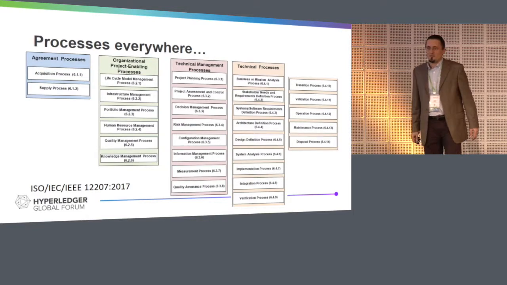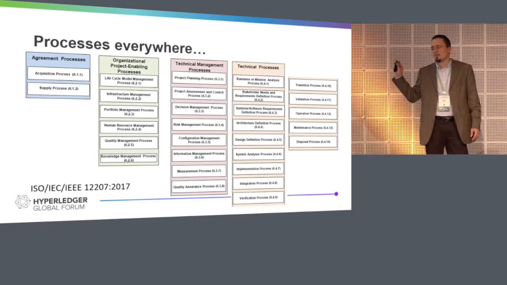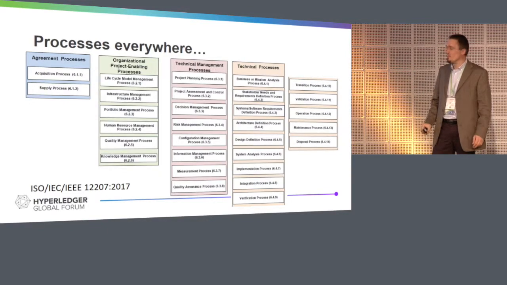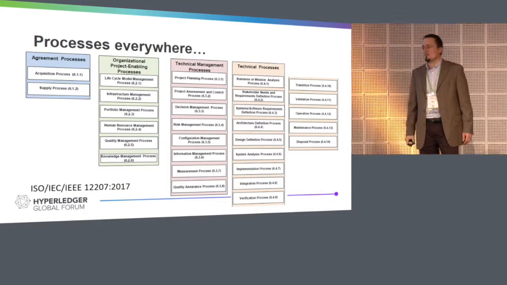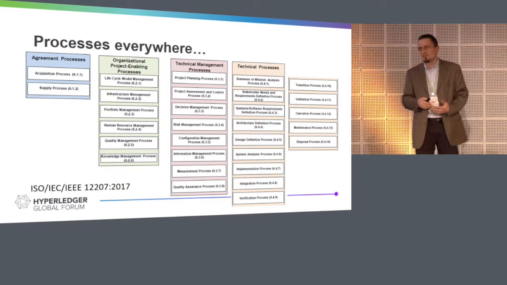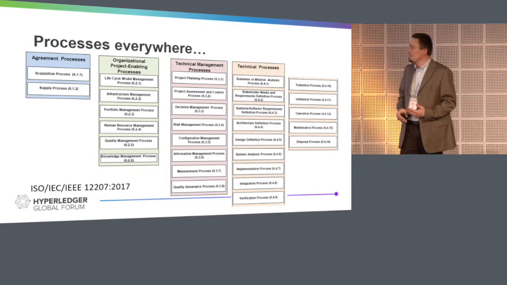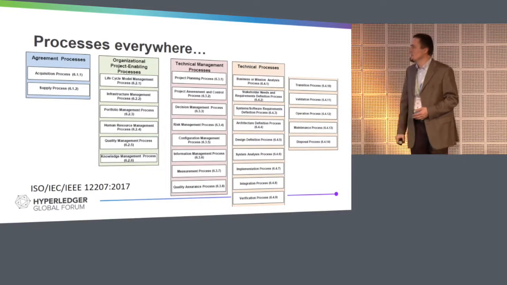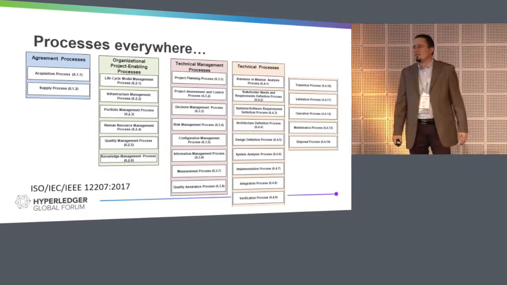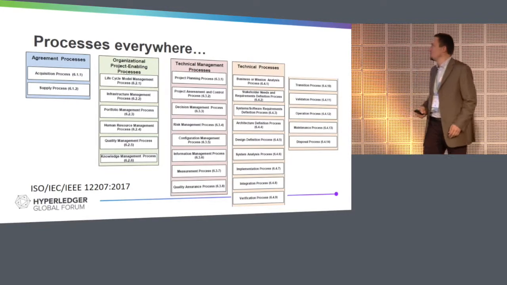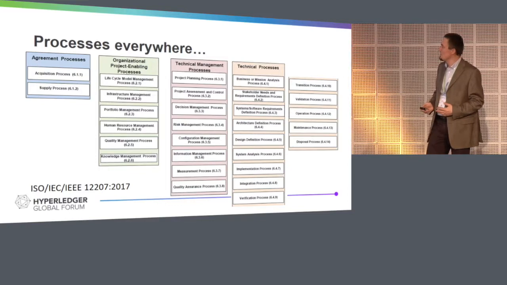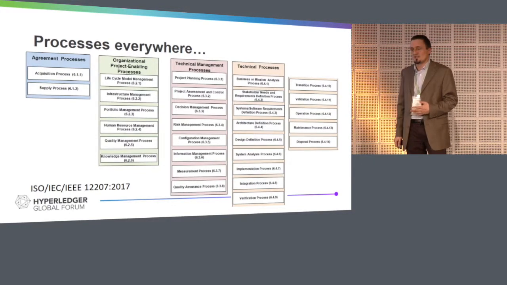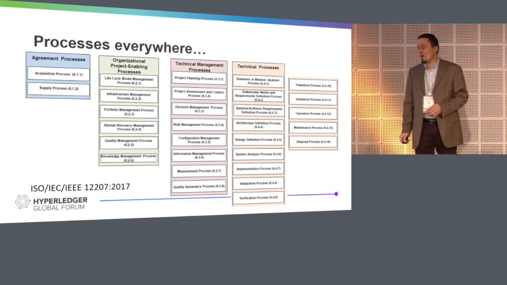So first, processes are really everywhere. If you look at the figure, these are not typical business processes in the sense that they are related to the whole life cycle of software and systems engineering. There are a lot of these which involve many human decisions, discussions, and documents, and cannot really be automated at all. But there are some others which might be automated, and a lot of these might be important to be traceable and to have a common understanding of what happened during the execution of those processes. I will briefly show an example of that.